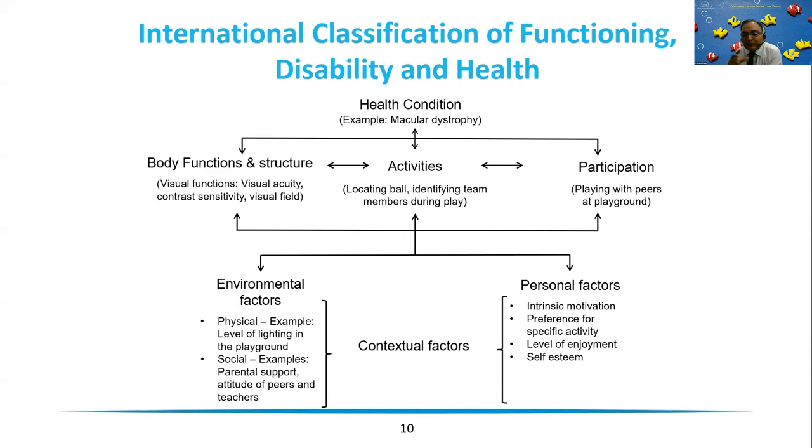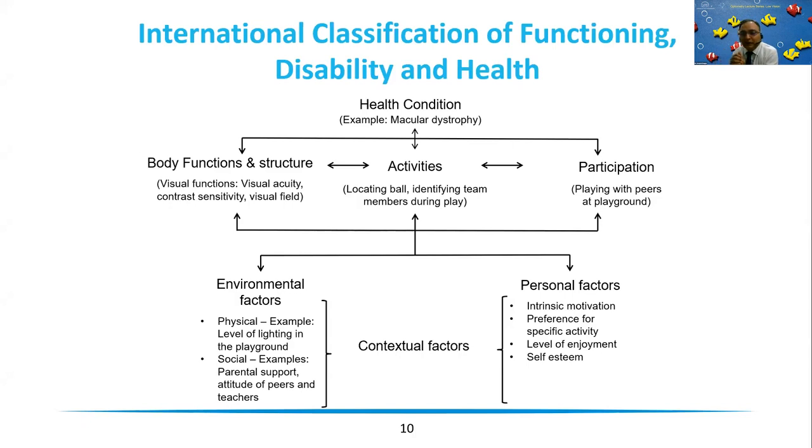But when you see in the clinic, you may find there are two children having different levels of participation or different levels of involvement in their day-to-day activities, despite having similar ocular conditions, similar visual acuity, similar contrast sensitivity, similar color vision deficiency. So if the structural and functional measurements that you are doing at the clinic are similar, but you find their participation levels are different, what could influence those areas, because your ultimate goal is improving participation.